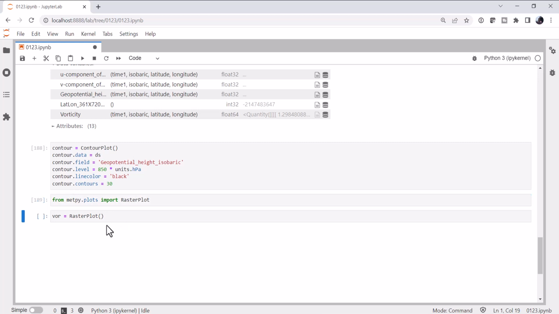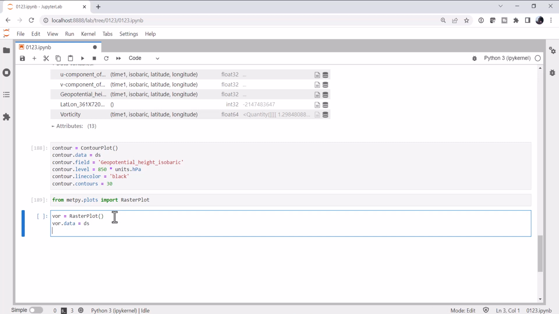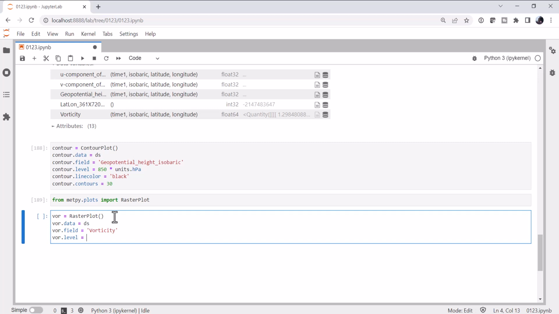So I'm going to import raster plot. We'll create the instance. We'll use our data set ds. Oh, not contour, but vorticity.field is vorticity. The level is the 850 hectopascal level.